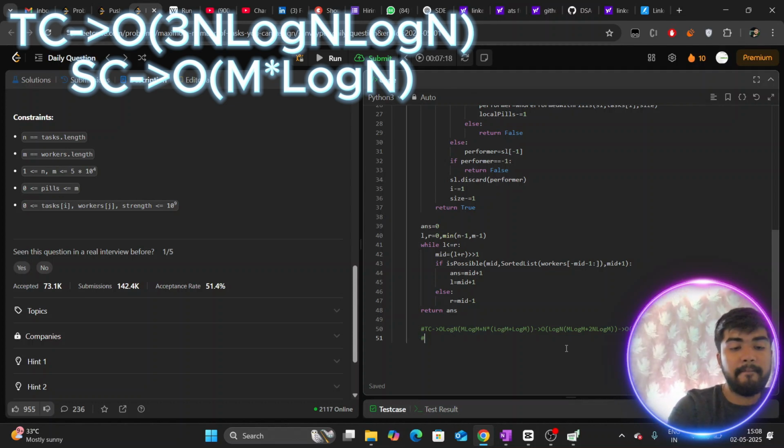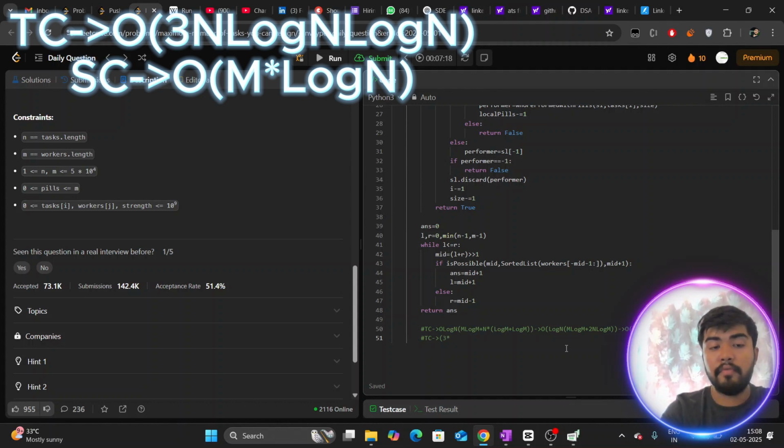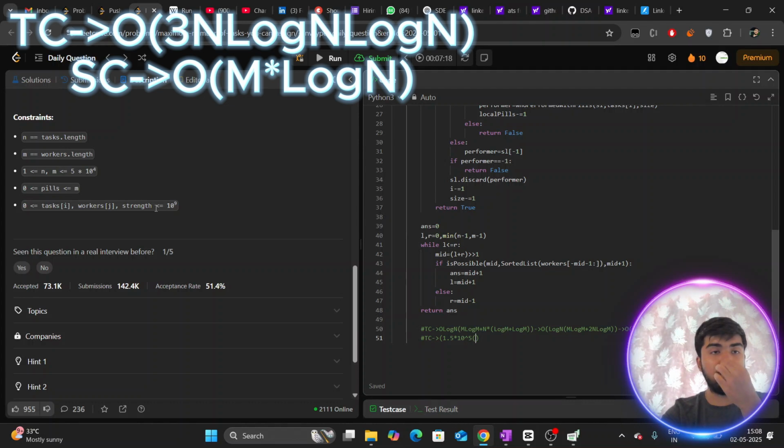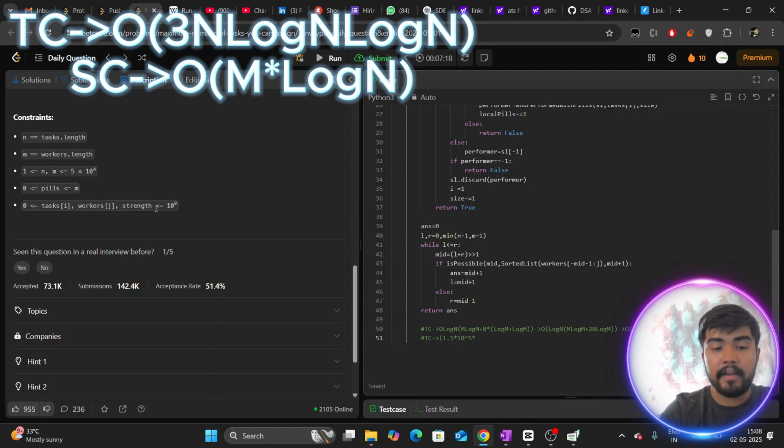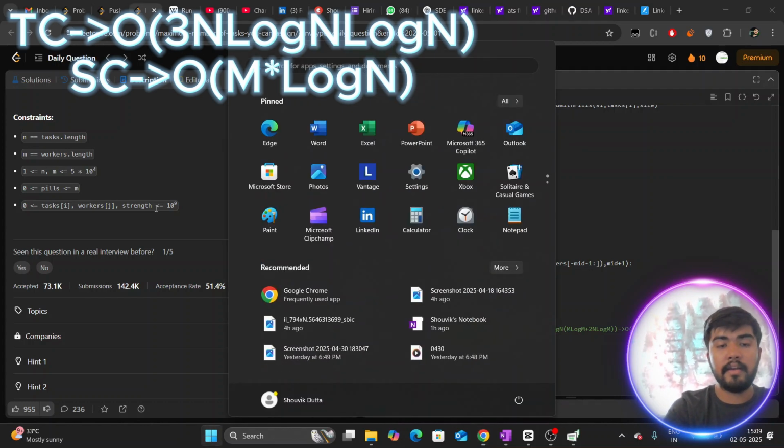it is complex, guys, it is obviously complex. 3 into 5 into 10 raised to the power 4, so I can write it as 15 into 10 raised to the power 4, or 1.5 into 10 raised to the power 5, into this log of 5 into 10 raised to the power 4, which is going to be 16, that I have checked already. So multiplied by 16, 16 into 16, 256. Now I can use a calculator for sure.